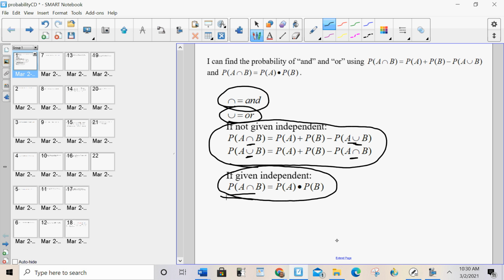The first two formulas, again, they're pretty much the same. If you're finding and, then this one is or. If you're finding or, then this one is and. If it does not say anything about independence, then those are the ones you're going to be using. If it does say that they're independent, then you're going to be using P of A and B equals P of A times P of B. The second independence formula isn't going to really come up in this lesson, but we talked about in the independence lesson how we could use that. So we did a lot of talking, did a lot of singing. Now let's do some math.